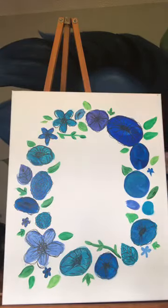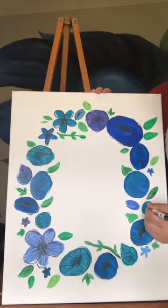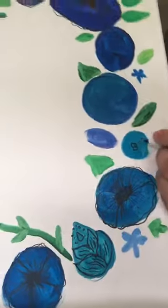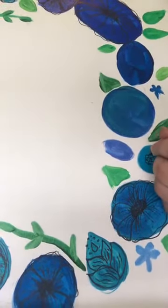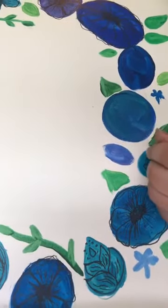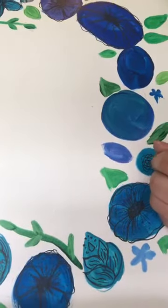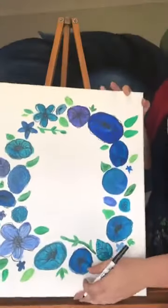All right, so we've got only 3 and 1 tiny flower left. So we're getting there. So this one's a pretty small one too. So I'm just gonna do a small squiggly circle one. Here, I'll get a little bit closer up. So that's how we started. And we're just gonna keep adding all of our little squiggles on there. Lots of squiggles. See how it's adding up? Okay, I'm gonna put it back down.